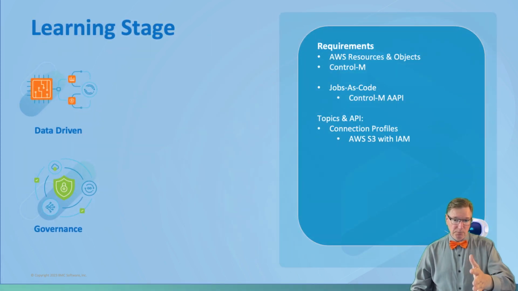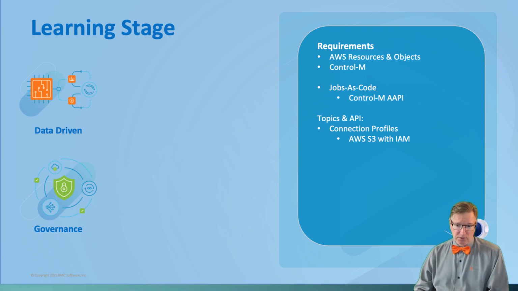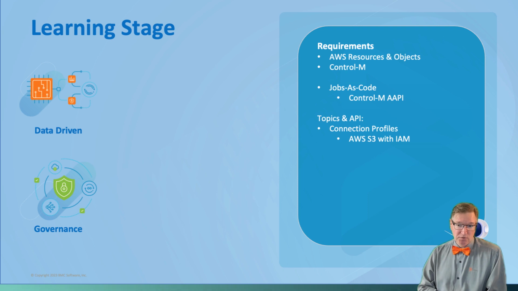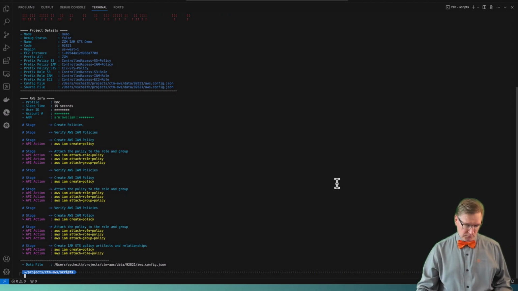We skipped a step with associating the policies and the roles to our EC2 instance, because guess what? We don't have an EC2 instance. We can just directly assign the different roles to our managed service account. So that's why we kind of skipped a step that we had in the other video. So now we're going to create a connection profile by means of our automation API. So let's do that.